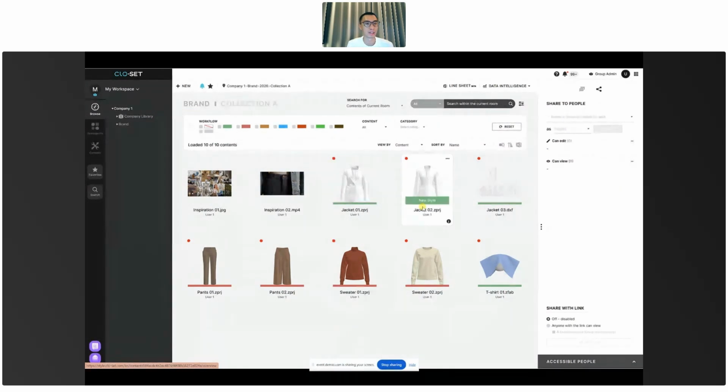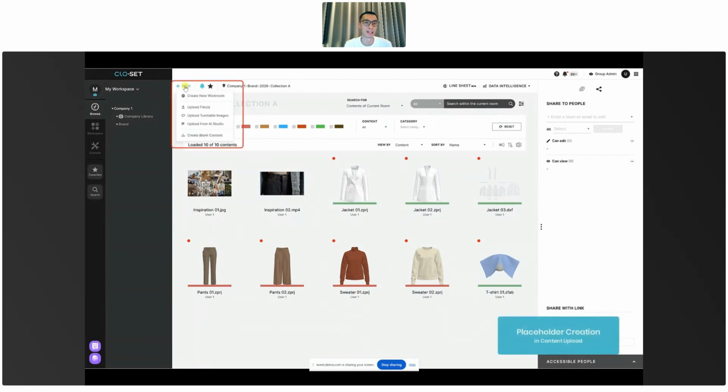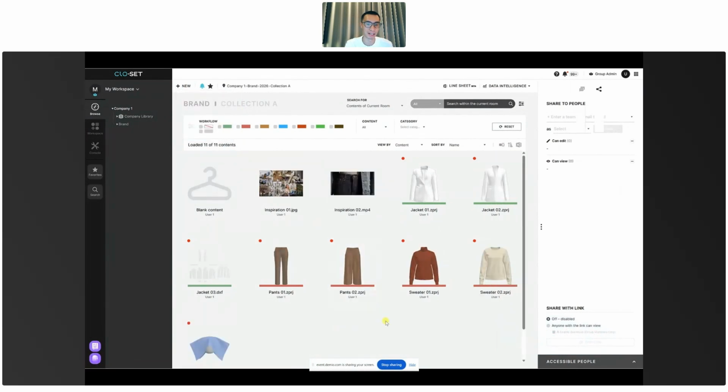In that case, you can click on the top and create blank content as a placeholder style. Let's try it. We can create a blank style, and you can see there will be a hanger representing the placeholder. Then maybe I also rename it as code 01.